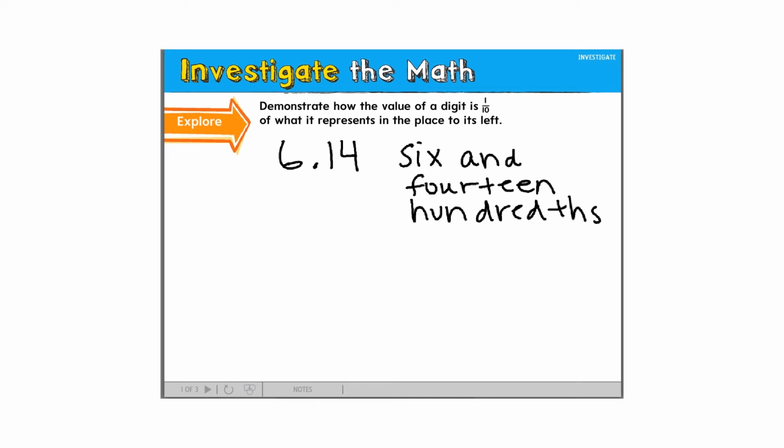Now what I want you to do for a minute is try to see if you can use the example that we just did and figure out how you would write this number, 6 and 1400ths, in expanded form. Okay, so use the example. Of course it's different numbers, but you could look back and see, what did I do when the number was in the tenths place? What did I do with the number that was in the hundredths place? So look back and see what you think that would look like. Try it by yourself, and then I'll ask you to share with someone else, okay? So try that one by yourself.